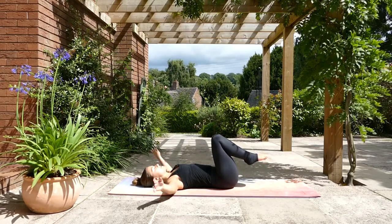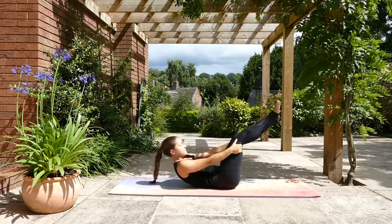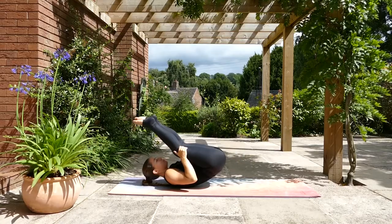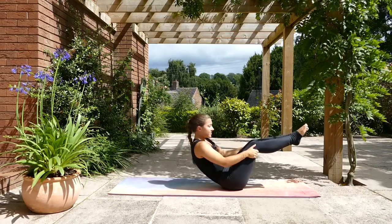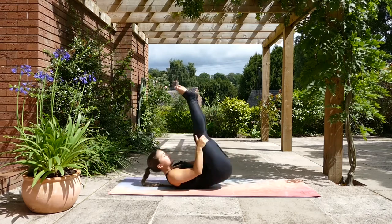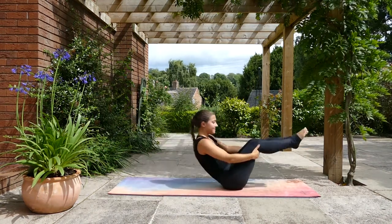Bring the hands under the backs of the knees and start to rock forwards and backwards. Your movements can be slow to begin. Gradually begin to build some momentum. And you're aiming to come all the way up to sit.